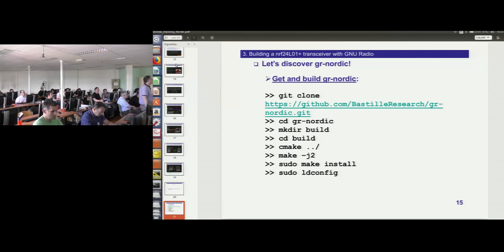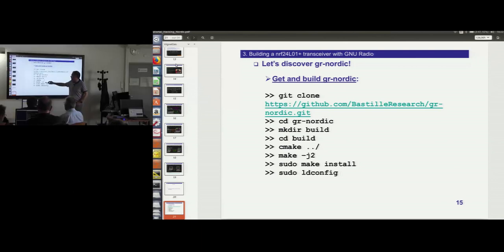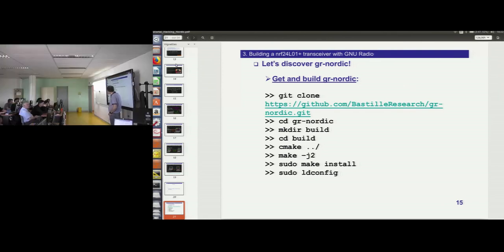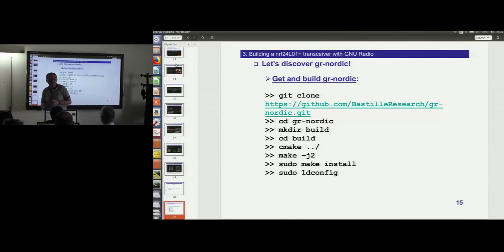Just one thing that's important: everybody knows what -J2 means. Just a simple example: when you install GNURadio from source and you don't use this option, you just type make on a powerful PC, and it can take more than 2 hours to build all the system.